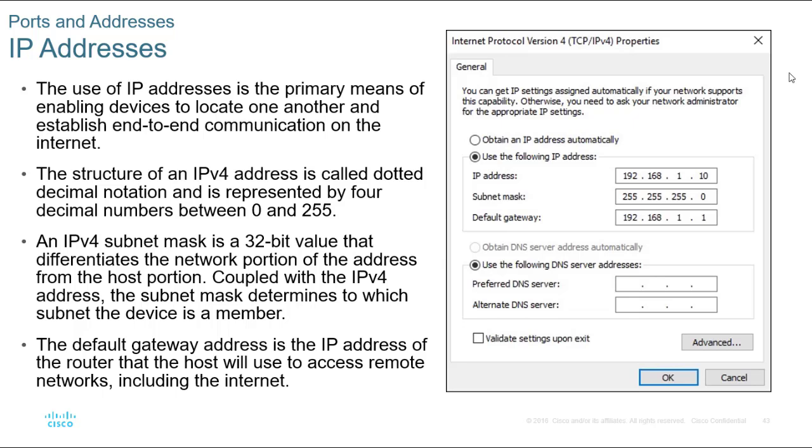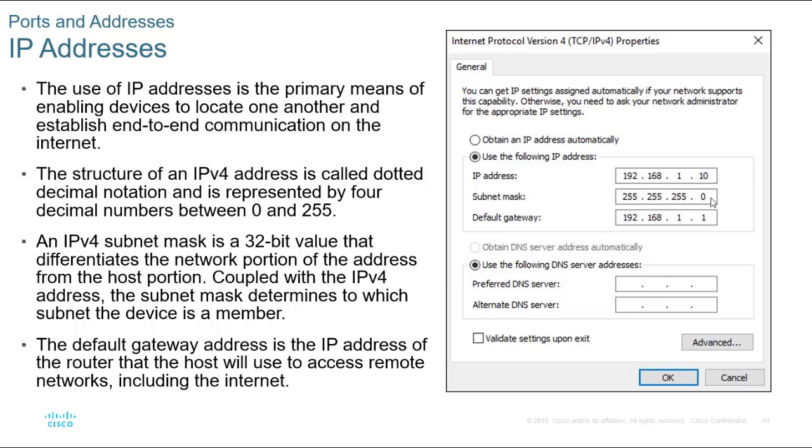That might be an IP version 4 address, and then we've also got IPv6 addresses, which are 128-bit values, as opposed to the IPv4 32-bit value. And because IP version 4 addresses have all been consumed, IP version 6 allows enough addresses for everybody. What we will look at right now is the IPv4 address. This is called dotted decimal notation, and it's represented by 4 decimal numbers between 0 and 255. And then each address will have a subnet mask that goes with it.